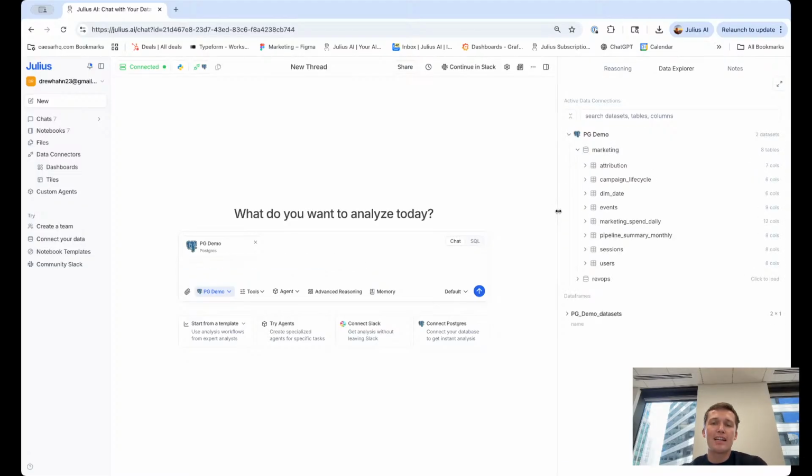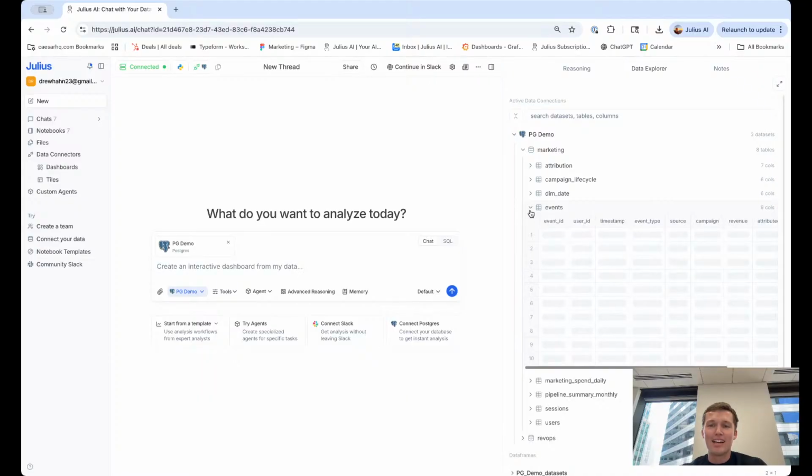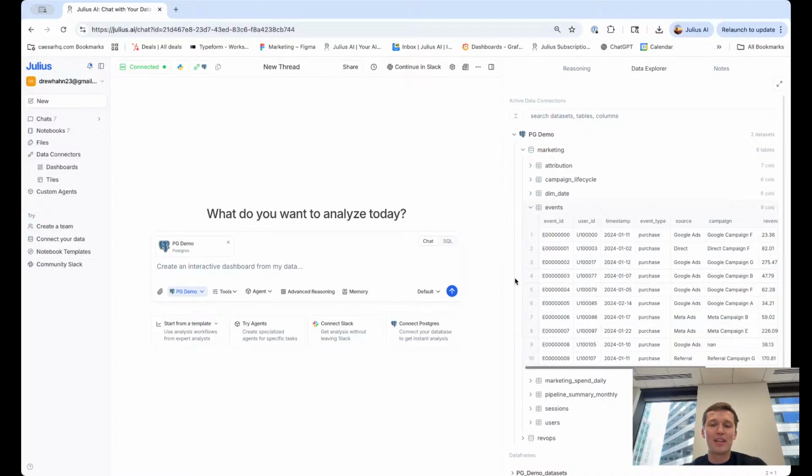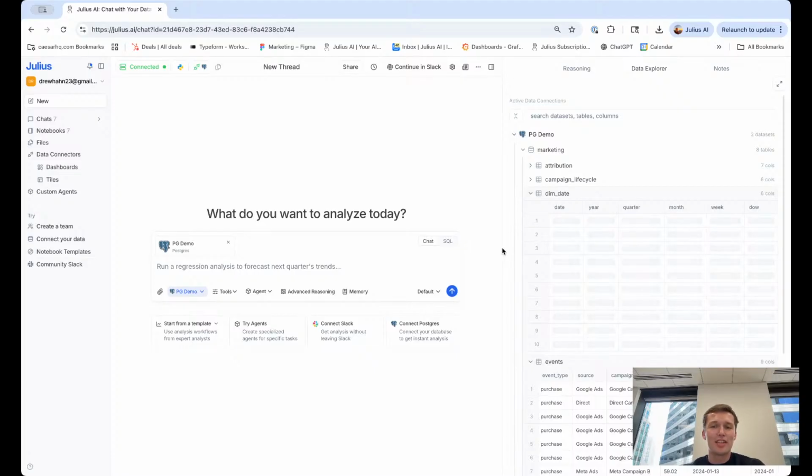On the right-hand side, if you're using a SQL editor, it's traditionally kind of tough to navigate around what is where in my database. How are things actually named? If you're using something like pgAdmin, you might be able to see all your columns, but you can't really see the format of what all the data looks like, or a preview of everything. You'd have to run a select star from marketing.events limit 10 or something and do that recurringly. Whereas instead, you can just have Julius do that for you.